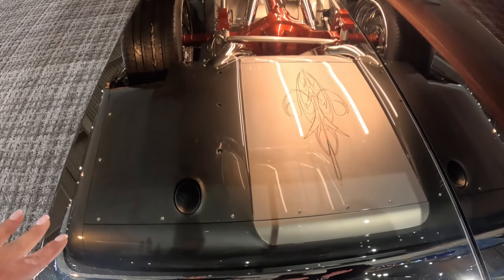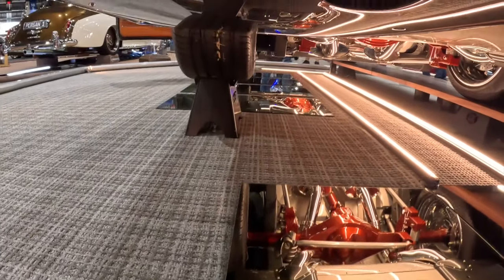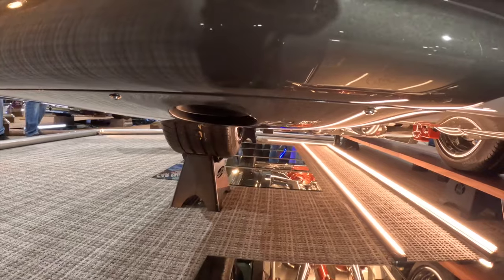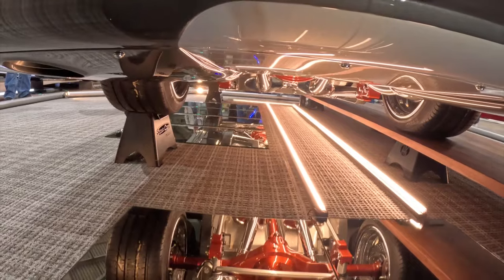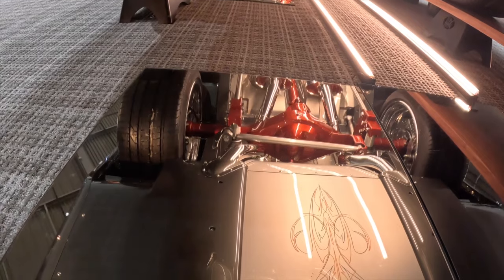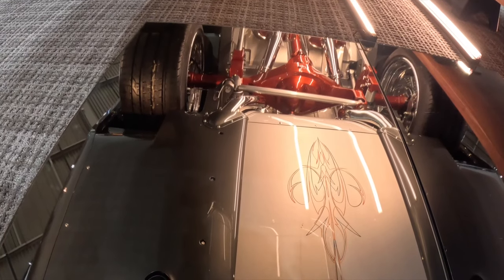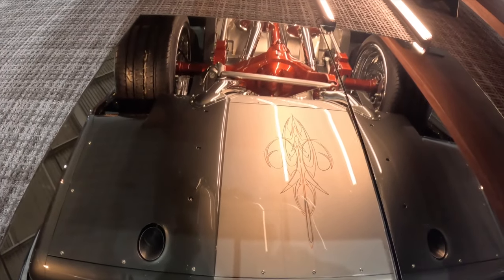We can see that you've got the exhaust here, all custom as well. We got resonators, so it's got a really nice rumble but it won't get real loud when you get on it. I call that cinnamon — I just felt like that would really show up. There are like five colors on the bottom of the car. This silver is different than the silver on the valve covers. That's why we can see it — it contrasts and bounces off the other colors.